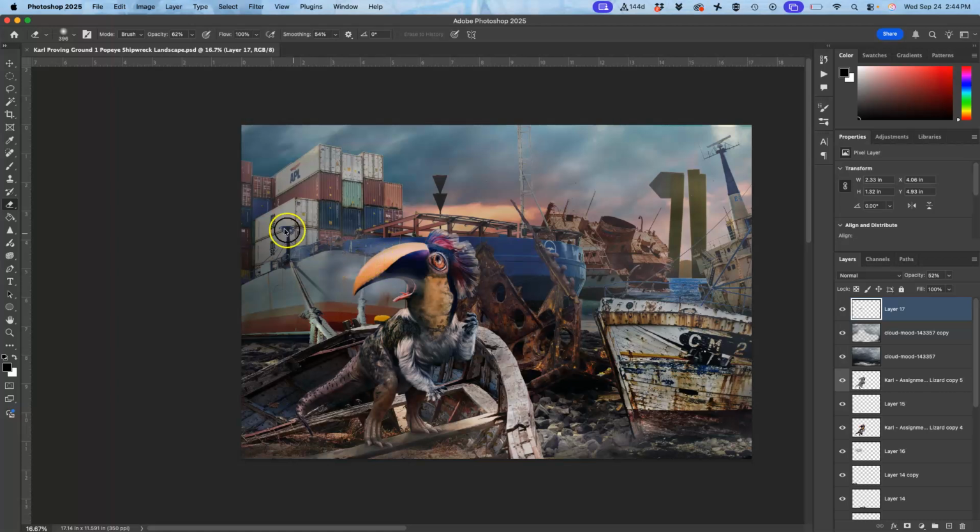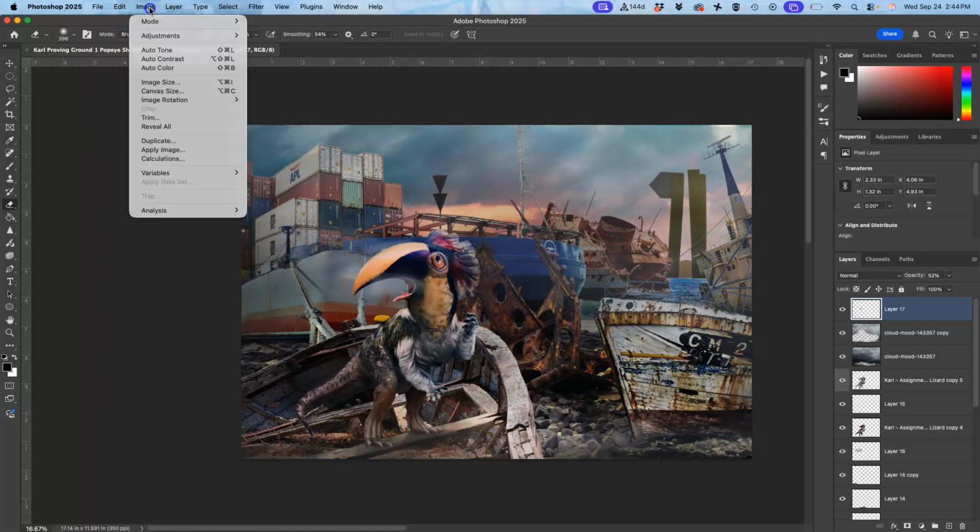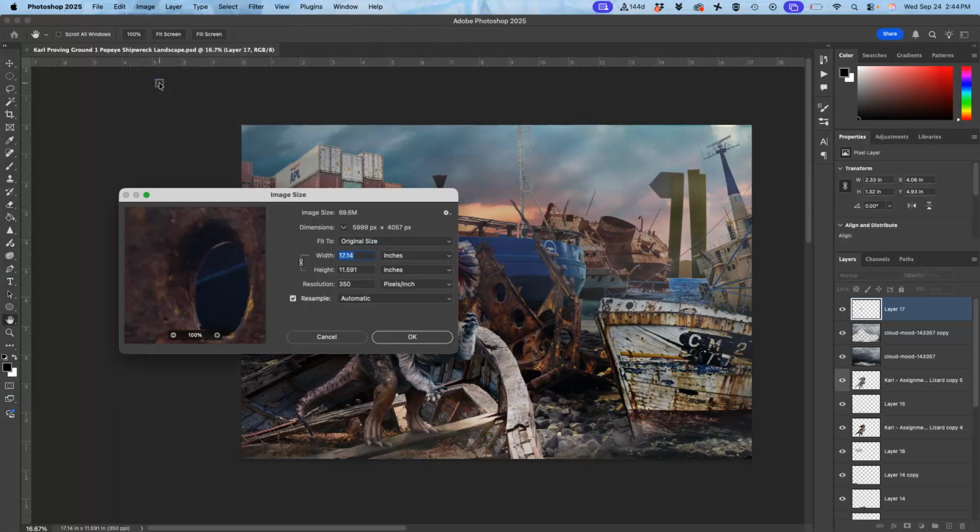So if this is done, what do I do? I go to Image, Image Size, and I physically write down what its dimensions would be, what its physical dimensions would be for a print resolution, which would be 300 pixels per inch. So at 300 ppi, what would this be? I have to uncheck resample so the pixels are unchanged. They're set, and change the resolution to 300. And I'm going to write down that it is basically 20 inches by 13.5 inches, because I don't need to go to so many decimal points.